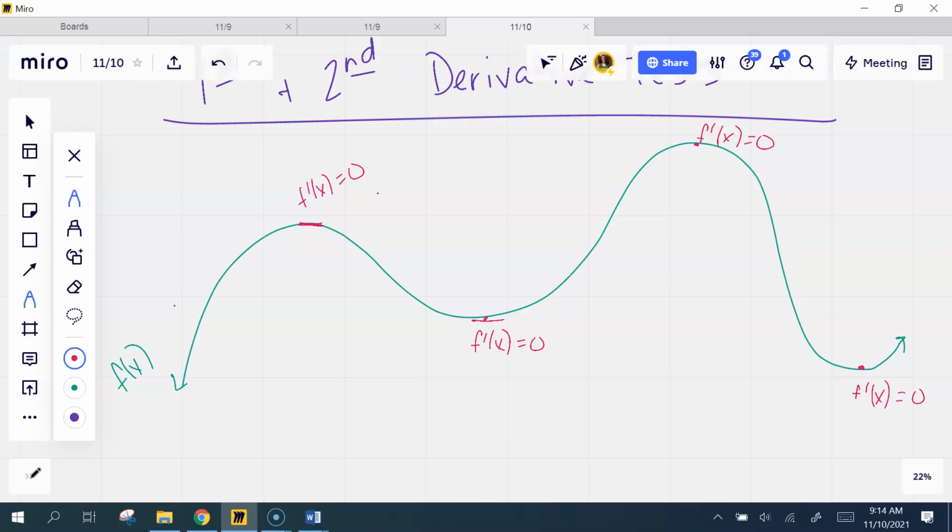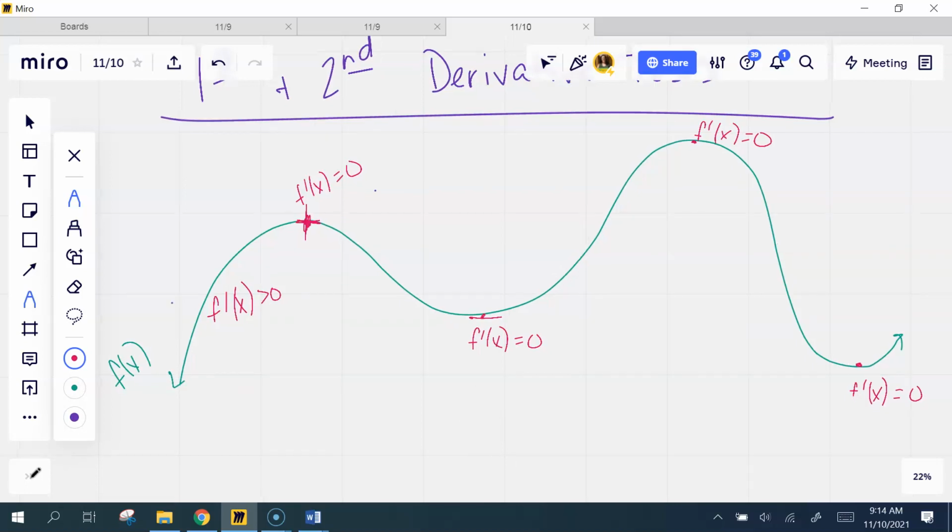What else do you know about the derivative? How about this? What do you know about the derivative here? Well, the function is increasing, so the derivative is positive. That's exactly right. From here to here, because as it goes, this is the point where it's 0, and that's the point where it changes. So from here to here, what's the derivative doing? And then here, the derivative is, and then again.